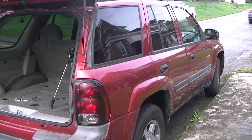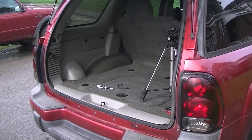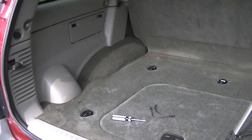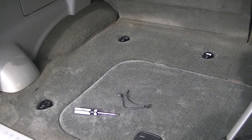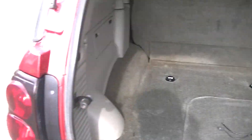Well hello YouTubers, how's it going today? We're on the old Trailblazer, kind of fixing some things here, getting it ready for winter — this is going to be my winter driver. I got a lot of stuff done to it, it doesn't need a whole lot, but we're just fixing some small things that kind of annoy you the most.